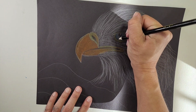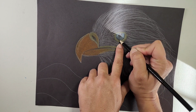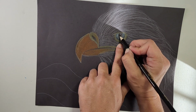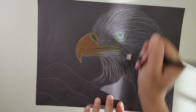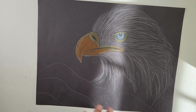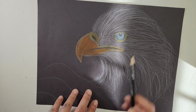Now I'm going to make a black line that outlines, so it's in between the blue and the yellow. Just make a little bit of black there, and then fill in the pupil. Make a little bit of a shadow. Right here.